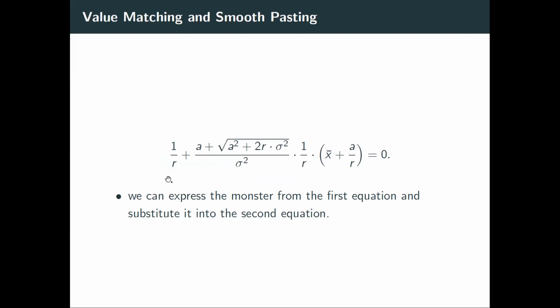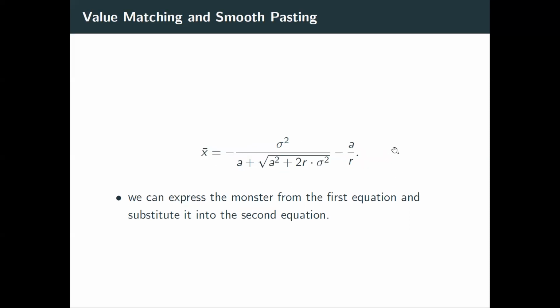So when you do this, the resulting equation will be like that. Then it's purely mechanical. Here you see it's a constant, it's a constant, it's a constant. So it's a linear equation eventually, straight after substitution. And then it's up to you how you solve it. But after all, it turns out that x bar is equal to this expression of all the parameters of the model. So r is just the discount rate, and a and sigma are these parameters of the Brownian motion.